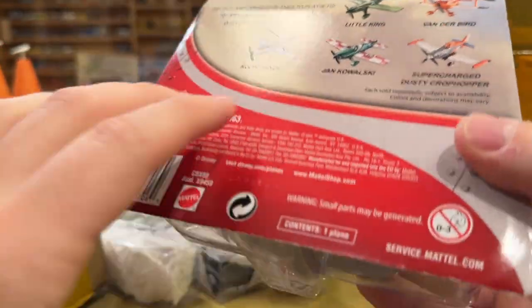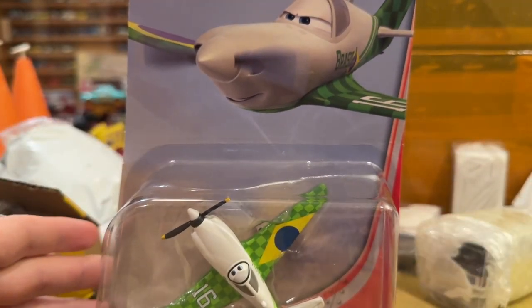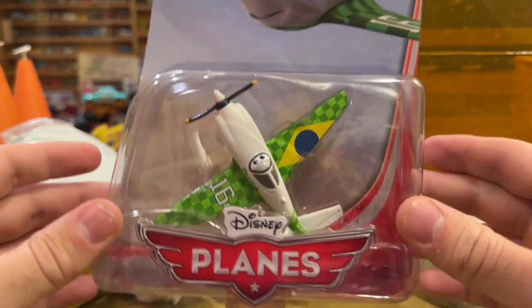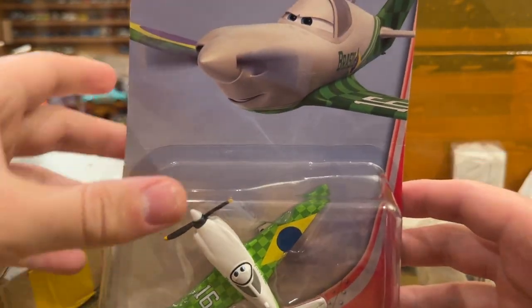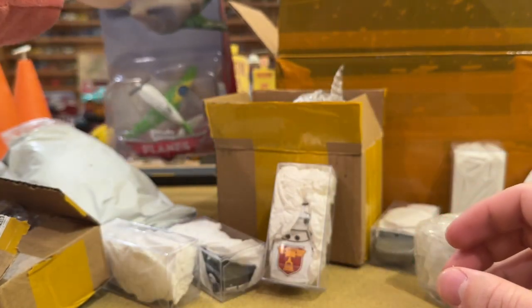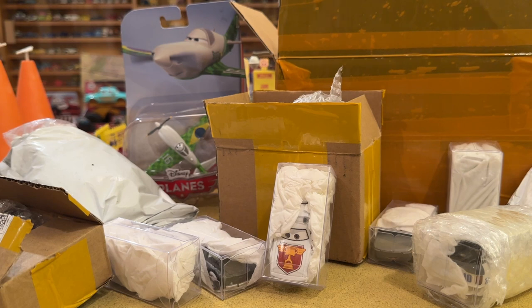Very cool. And was finally able to snipe one of these off of eBay. Very expensive for a Planes character, but I've been monitoring his price for a long time. And yeah, that's the going rate for him. I think there's a couple on eBay right now. Maybe there's one in the package, maybe there's one loose, but I've had him, of course, loose ever since he came out. And I wanted to get those really rare Planes in the package as well. And he was the last one I needed. So very excited about that.